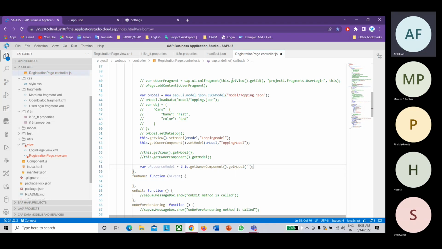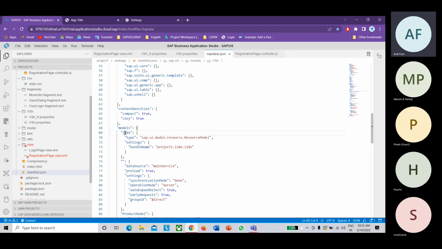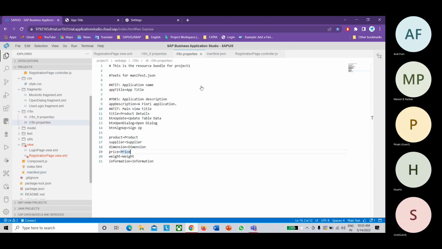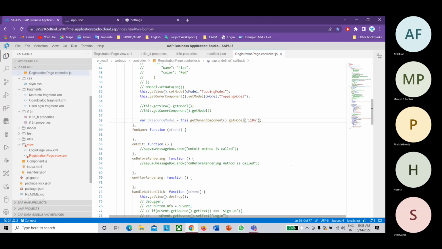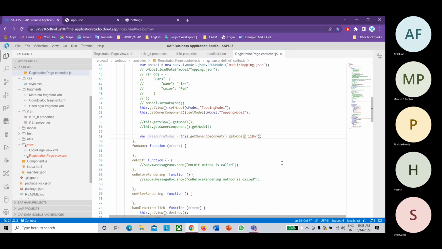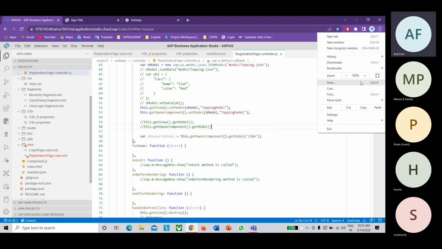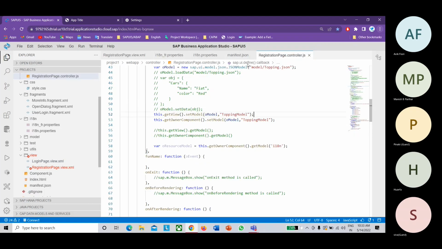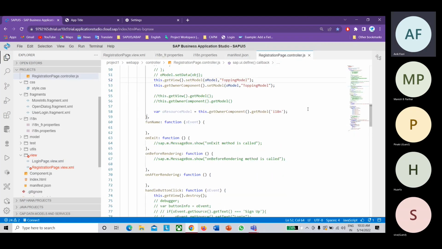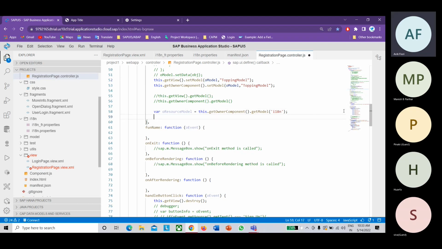Now what is the name of the model? The name of the model is i18n.